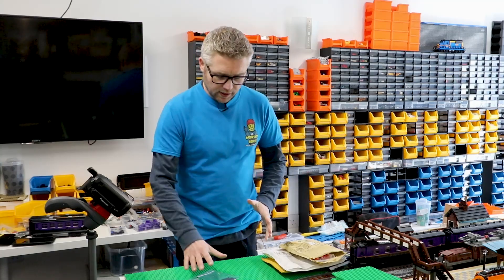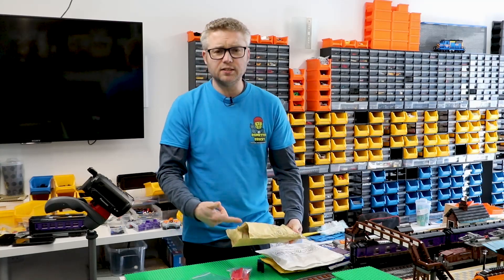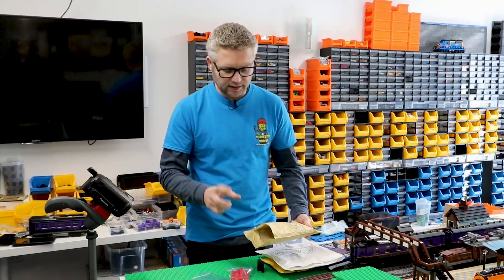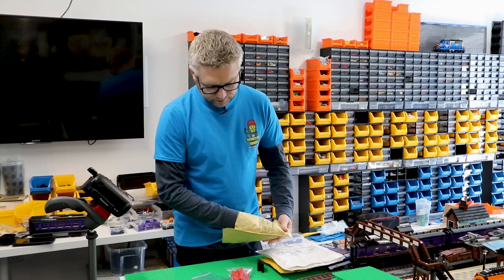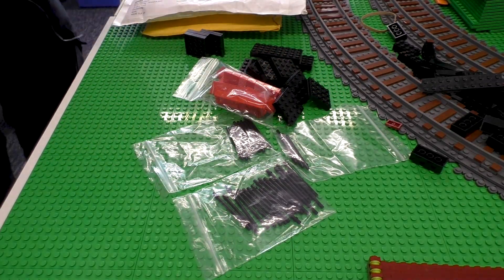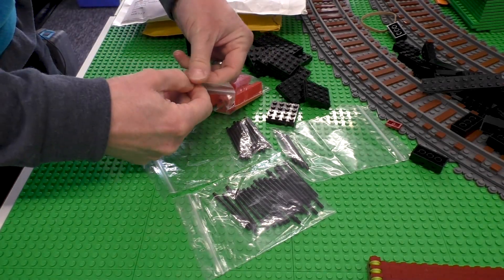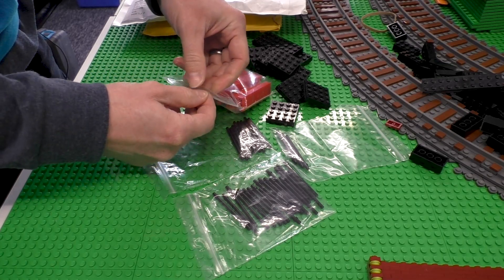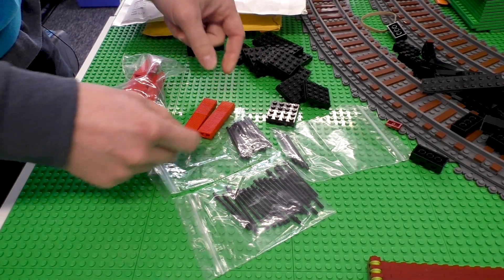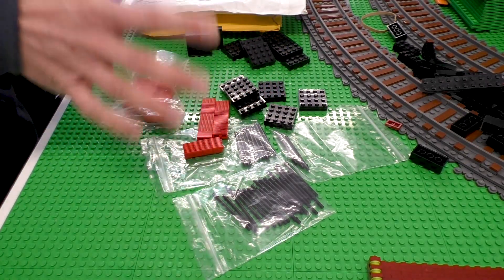With those parts I have enough for three freight wagons. I also needed some 4x4 square plates, so I've got those. And then the parts that ended up being rather expensive are the 1x2 bricks with grids - like grates in them. They were expensive in blue, so that's when I went looking for red.